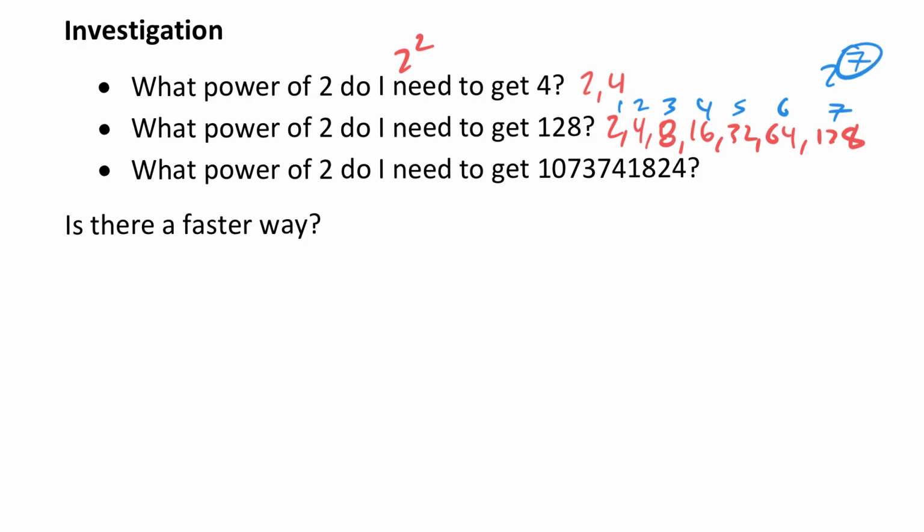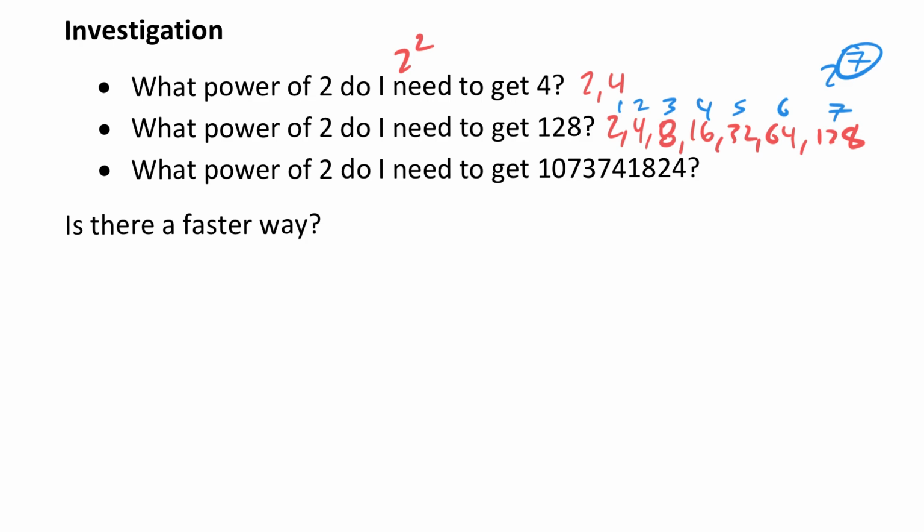Okay, what power of 2 do I need to get 1073741824? Now, I'd encourage you, pause the video, give it a try. Start just hammering random numbers into your calculator to see what power of 2 you need to get this number. Alright, now even with your calculator handy, it might take a little bit of time. Some of you might just be timesing by 2 a bunch. Some of you might be hitting up random powers.